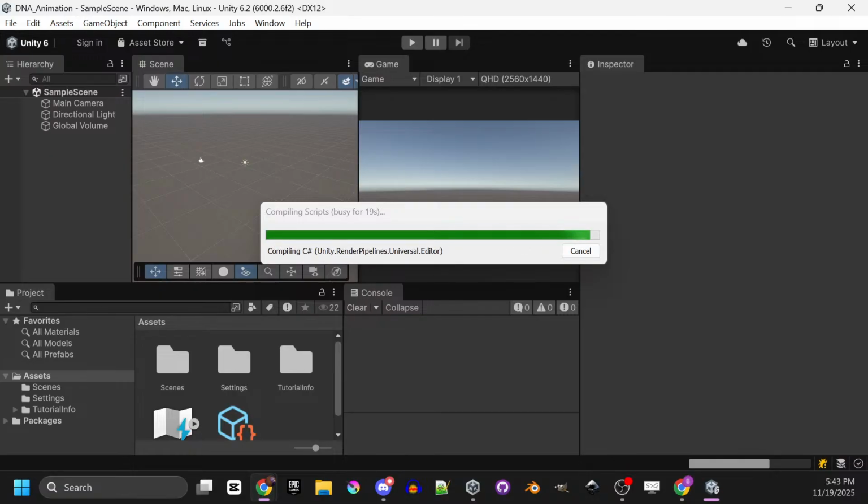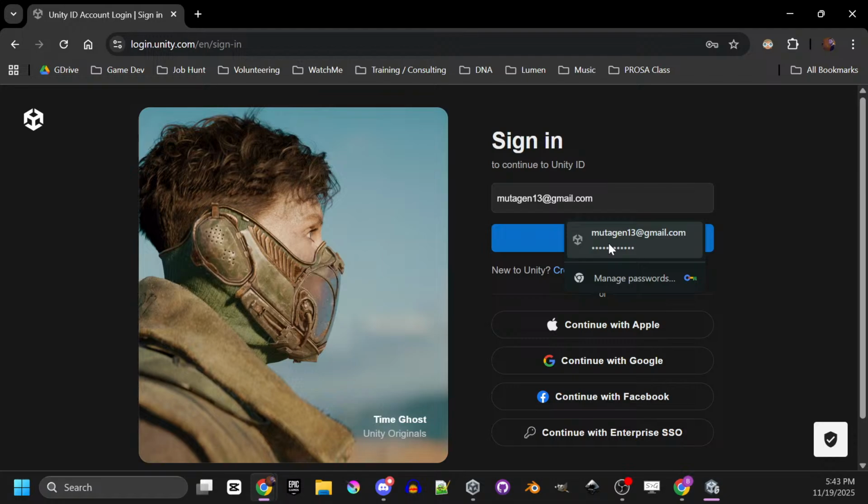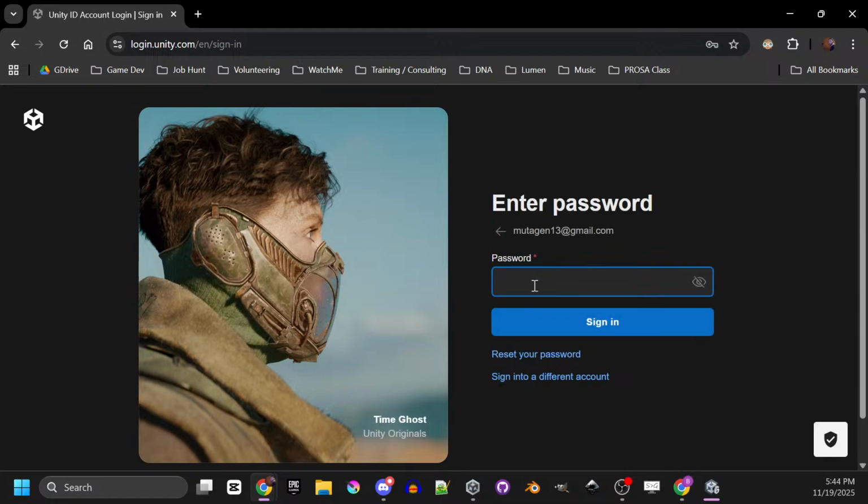You go to the Unity Asset Store and you log in. The first thing to make sure is that you're signed in, because otherwise you'll find something and then you'll have to go through this process anyways.